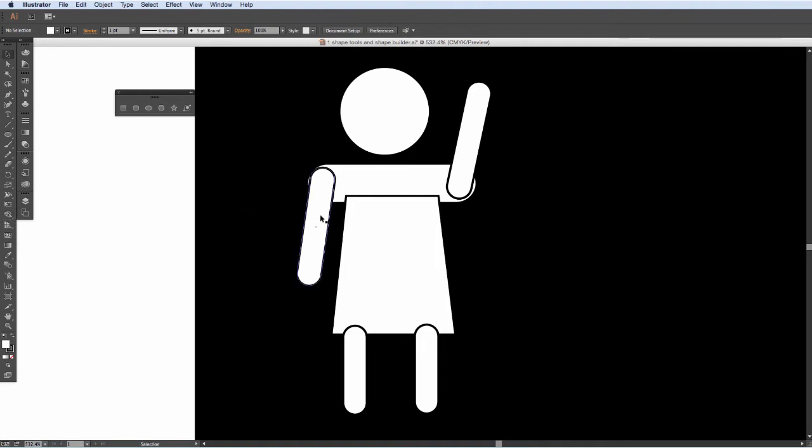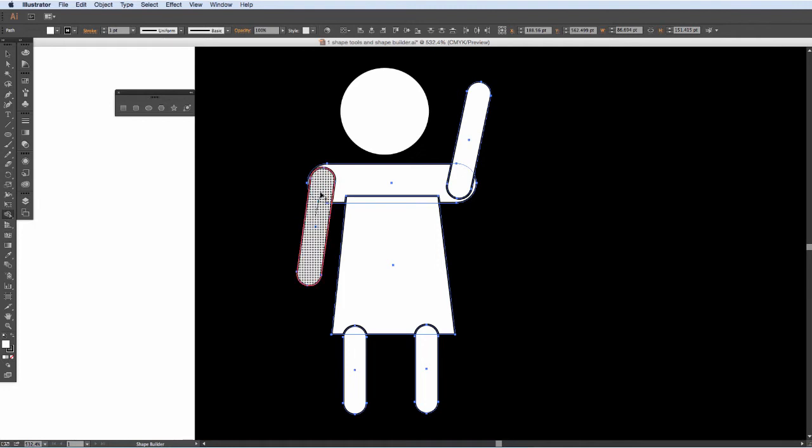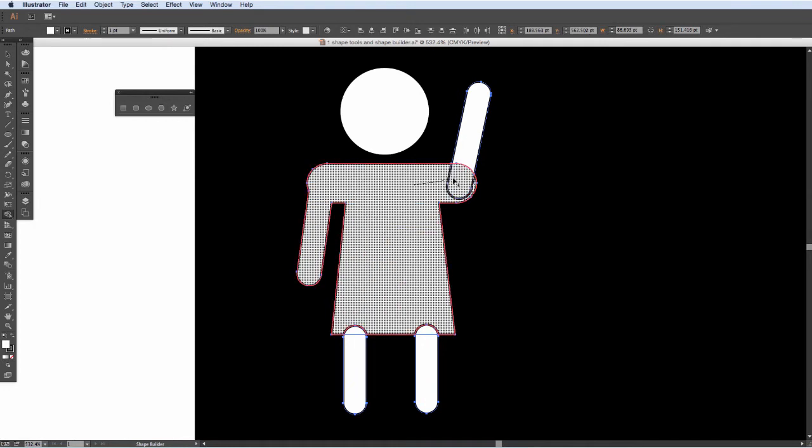So I'm actually going to start by selecting all my body parts, and I'm just shifting and clicking on them, back to my shape builder, and you can see I start getting that grid look, and I'm going to use that to kind of mouse over, and I can let go and add more areas, and I'm just mousing over all parts of my design, and that's creating a unified figure.